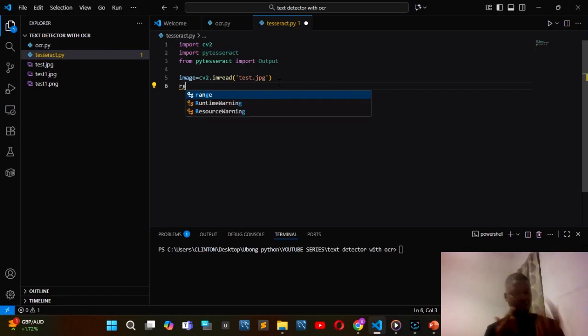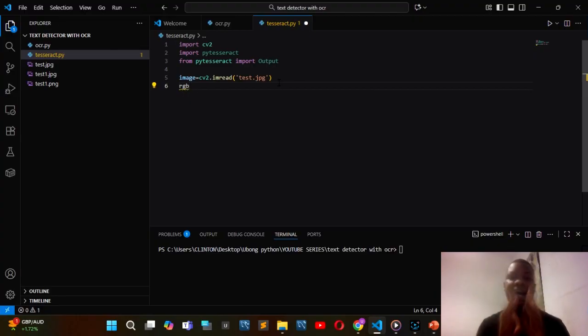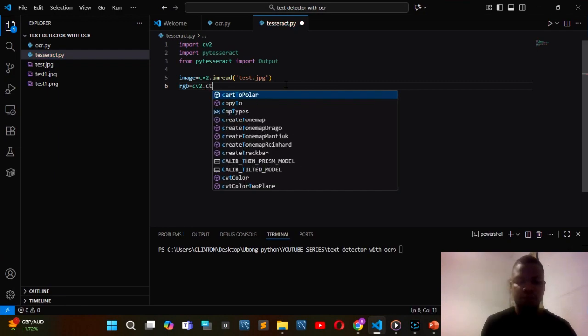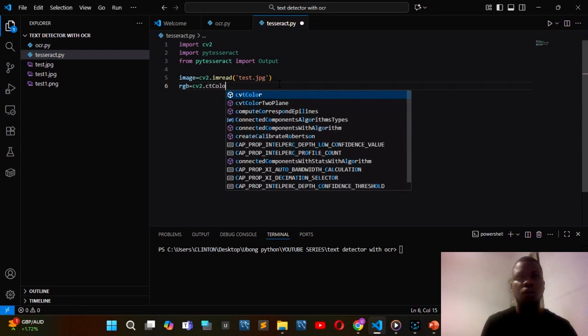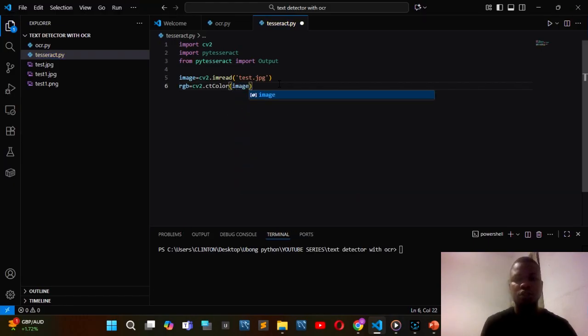Then of course, Tesseract, unlike conventional OpenCV, uses RGB, not BGR. I've already explained that OpenCV takes images as BGR. I don't know why they do that, but whatever the reason, we have to convert it back to the one we understand. So we have this as cv2.cvtColor, take image.